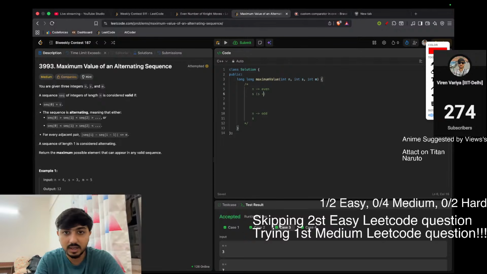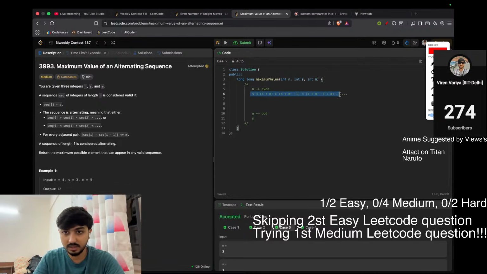That is s plus m. If we try to build this kind of alternating sequence, then this element is s plus m minus 1, right? Now we want this, so again we do s plus m minus 1 plus m, and it will continue.